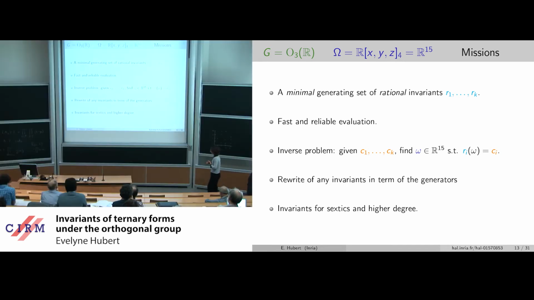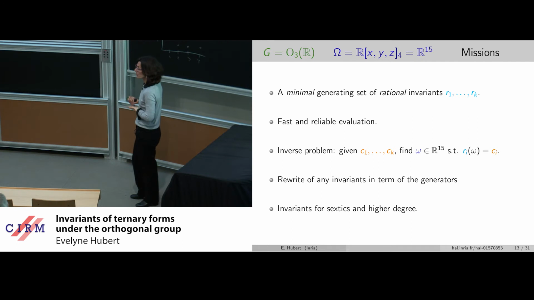But then there is another little problem that my colleagues wanted. In order to be able to provide some analysis of the data, if we provide some values to these invariants that we are going to compute, can we show from what type of data it's coming? So the inverse problem. I give you values of invariants. Can I say what is the degree 4 polynomial that it's coming from? So we will have an answer to that too.